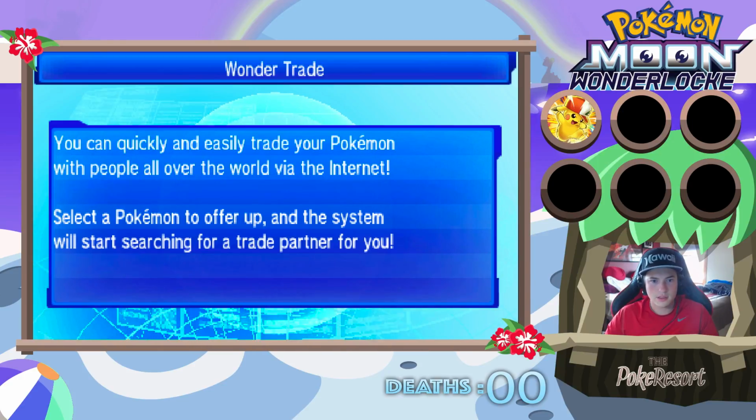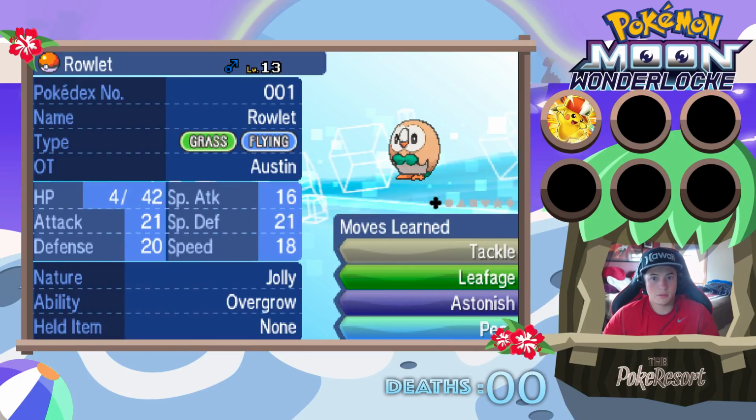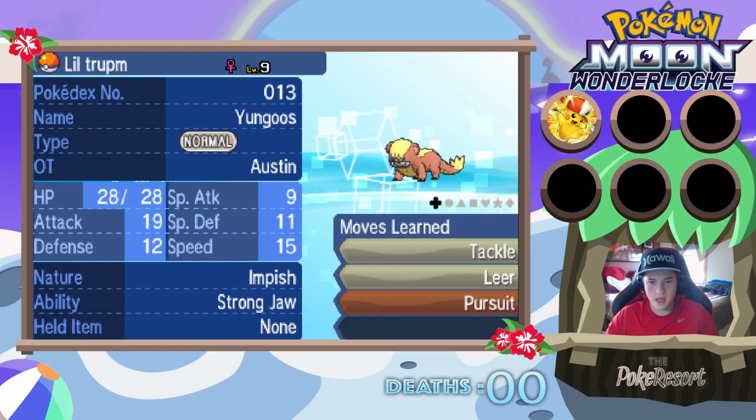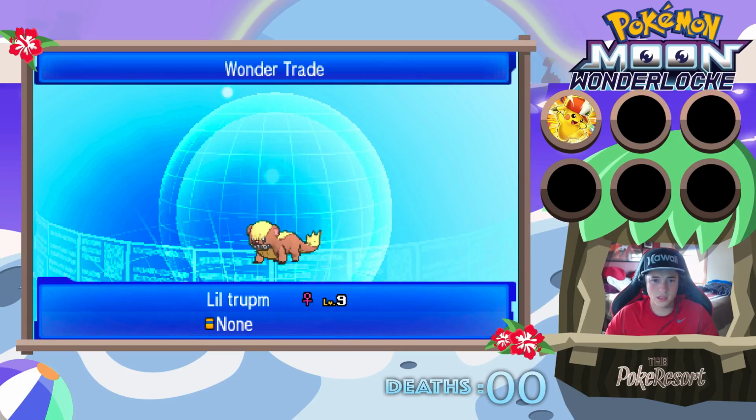But let's go see. Yes, I want to do a Wonder Trade. I gotta get rid of 2 Pokemon, but I'm not getting rid of my Pikachu. Oh man, I could have just done the Wonder Trade in the boxes. See, I'm learning something new every day. Alright, let's get rid of Lil Trump. Have fun. I'll see you another day. Trade. Yes, be traded. We're good. We are good to go.